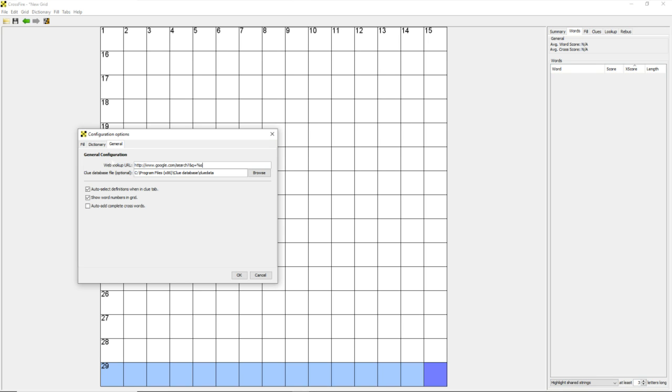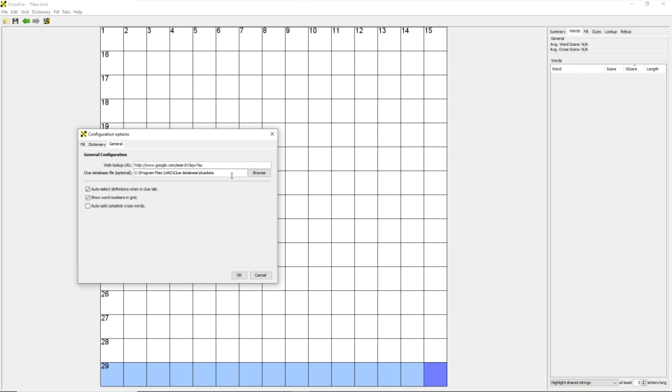Couple little things on this tab here. This is slightly beyond the scope of what we're talking about today, but you can Google the Matt Ginsberg clue database and download that, and then all you have to do is go here, hit browse, and then just go to the location of the clue database. So for me, it's just in C program files, so pretty straightforward to find that. Shouldn't take too much engineering if you're not a tech savvy person.